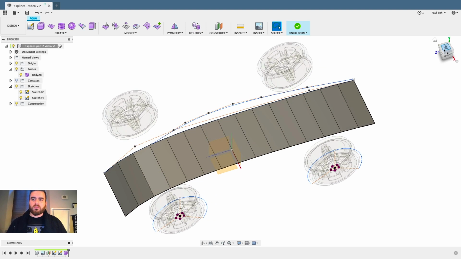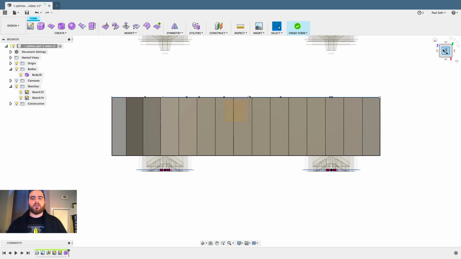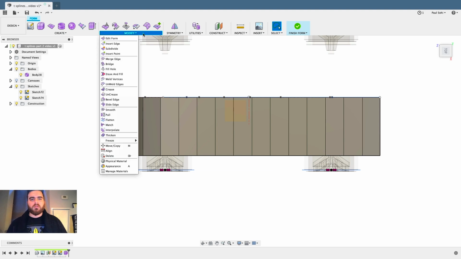The first thing I'm going to do is add a side profile. No vehicle is flat on the sides here. They're all kind of tapered and curved, and it's something that I'm going to do. You'll also notice that I've customized my toolbar up here a bit. I've added insert point, extrude, and faces, as well as a few other things. It just makes it easier to get to because I'm going to be using them a bunch. If you want to add things to the toolbar yourself, all you have to do is hover over them, hit those little 3 dots, and pin to shortcuts like it is there.